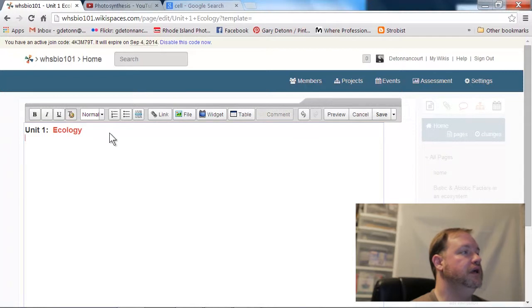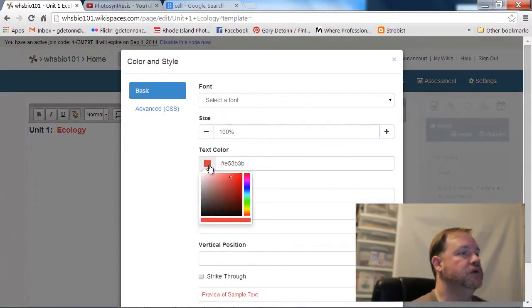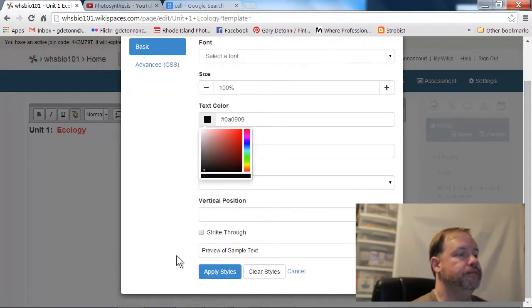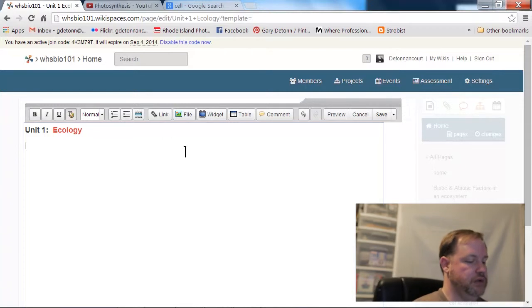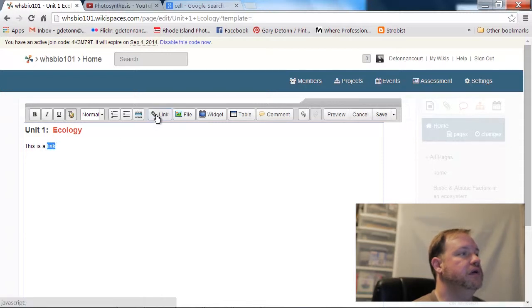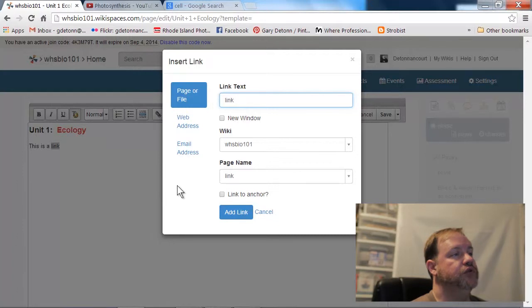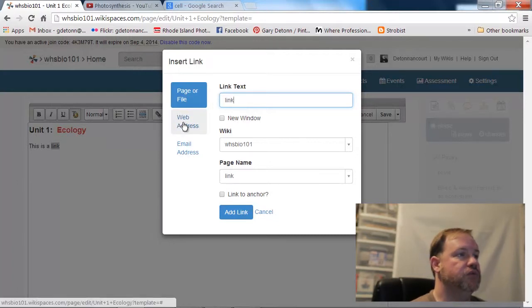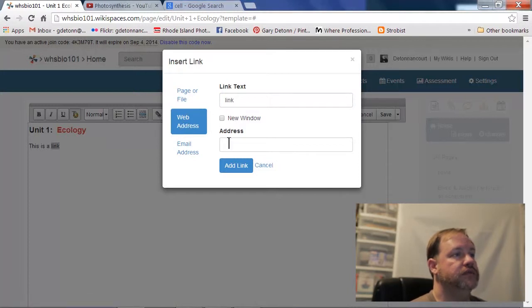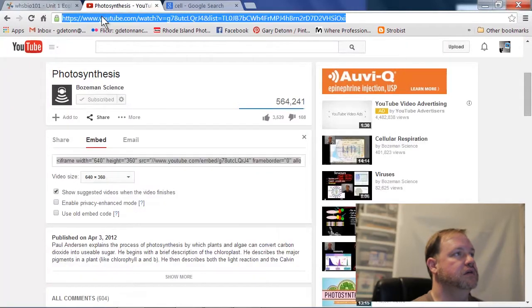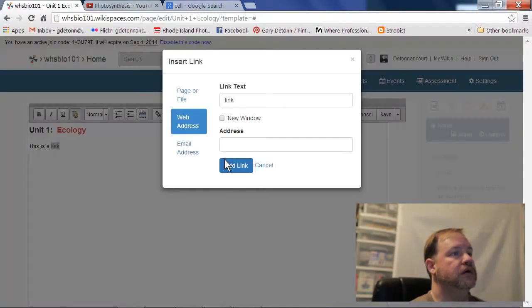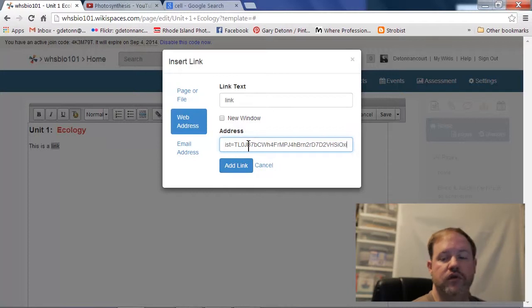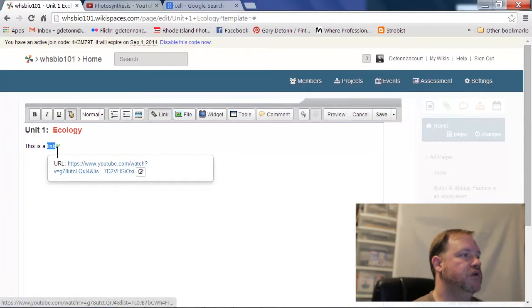So next, let's see what would happen if I were to try to put in a link. So I'll type, "This is a link," and then I'll highlight the word link and click link. Now there's different ways that I can put in a link, but the simple way is the second option, web address. This is the word that's going to be linked, and this is where you copy the address. So if I copy this URL, Control C to copy, click in this box for the address, Control V to paste, and then if I want this link to open in a new window, all I have to do is click this little checkbox and then add link, and you can see here it added that URL to that link.